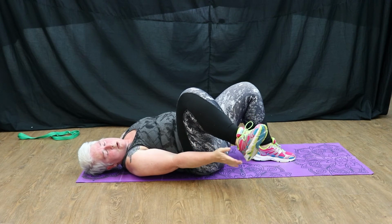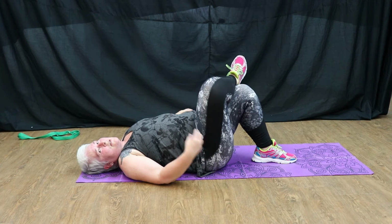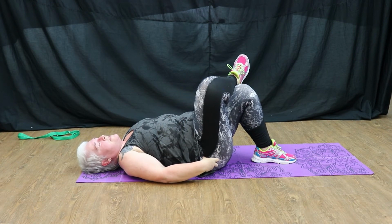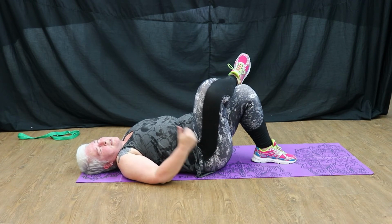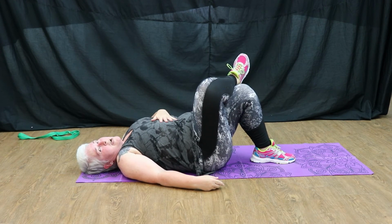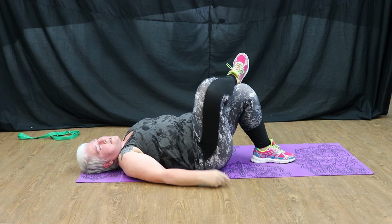You don't want to be on your ankle bone or on the edge of your foot, because you want your ankle to be relaxed, you want your knee to relax, and you want your hip to relax. And again, this is my tight side. I hate doing this stretch, but it's so good. It's difficult. Remind yourself to breathe. Let the leg relax completely and totally. This is part one.